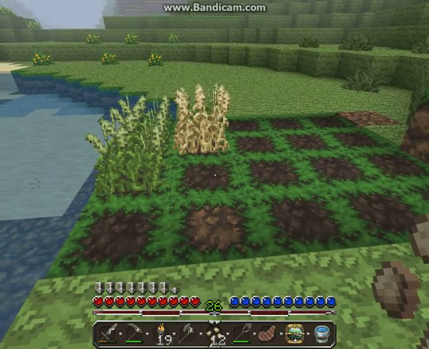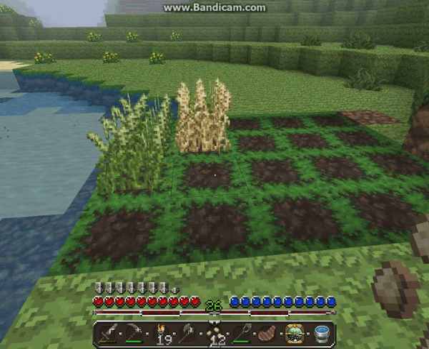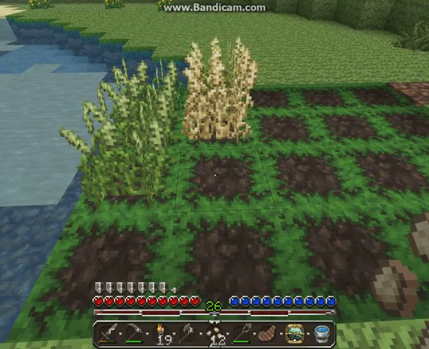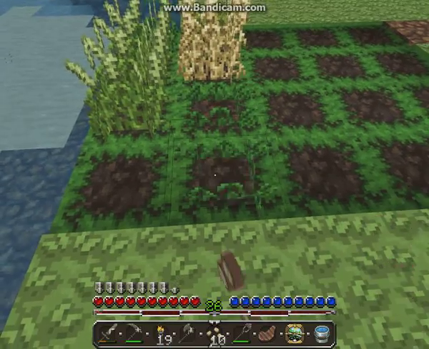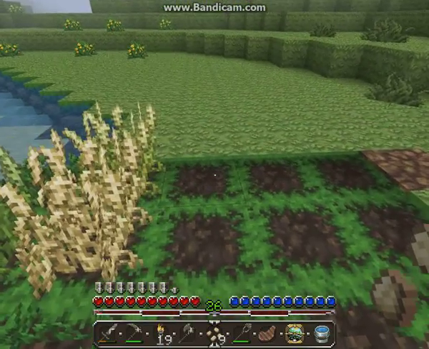That's what happens. And it's a real pain when you're harvesting because you have to plant the seed just as soon as you till it, and the wheat will grow, but it won't grow very fast. So to plant your wheat, what you have to do is get your square of tilled soil and right click on the ground with the seeds. It's really easy. You just go along and happily plant seeds.